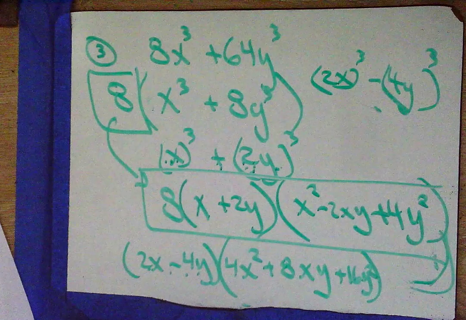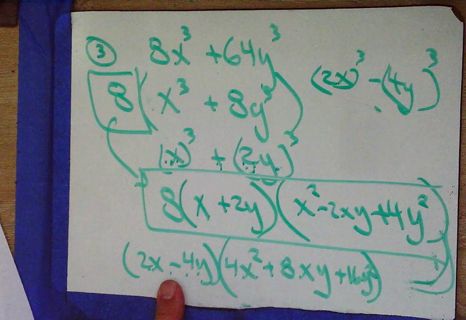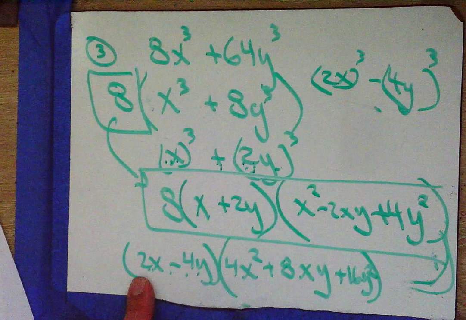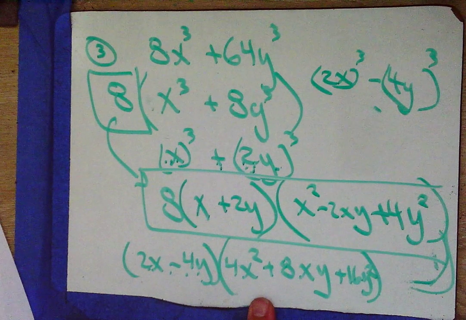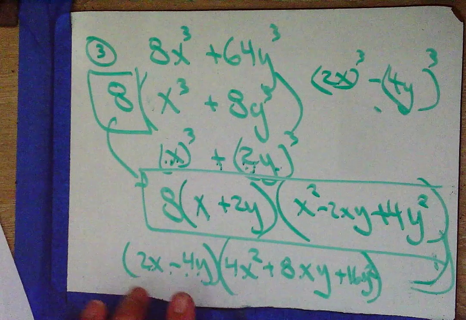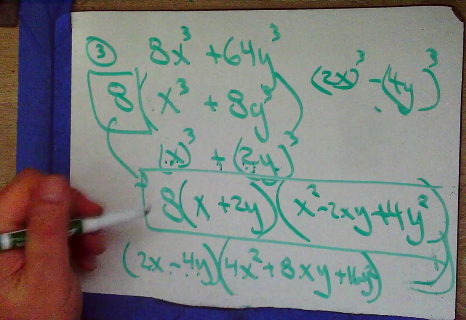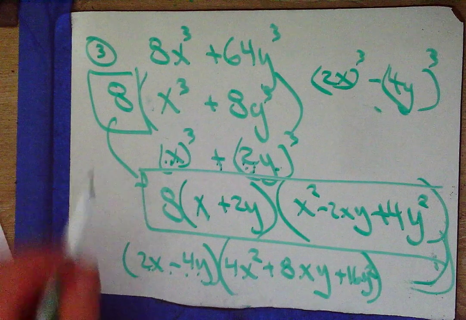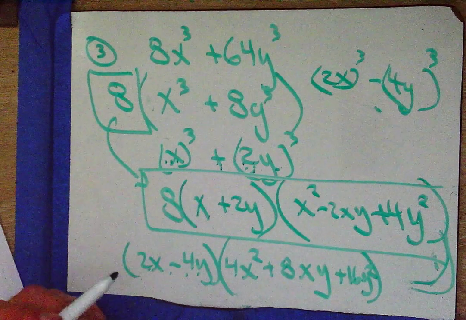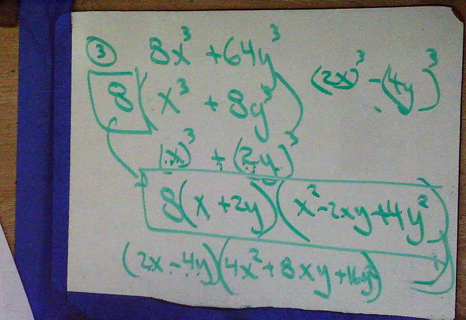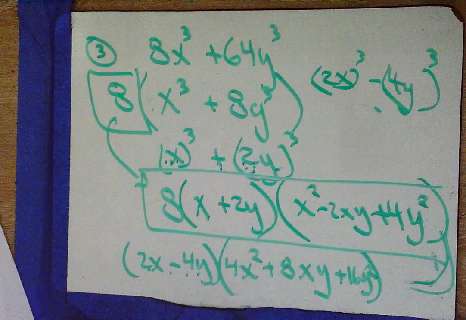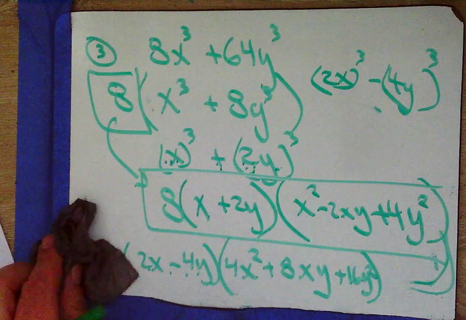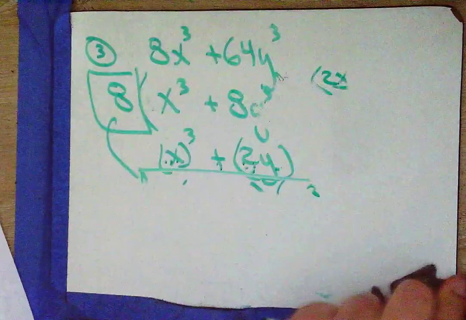But here's the thing. I'm not done, because I have GCF factoring here, and I can pull a 4 out of each of those. So I'm going to take a 4 out of this one, a 2 out of this one, and that's where that 8 comes from. If you leave your answer like this, it's not factored completely. Come on, you've got to look at this stuff when you think you're done and say, any more GCF factoring? Can I factor that trinomial, right? Do some thinking here. That's what you need.